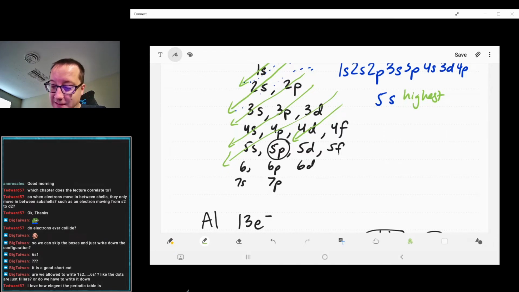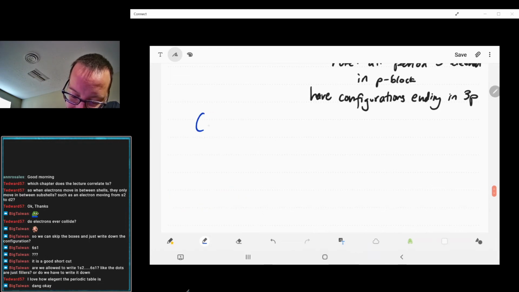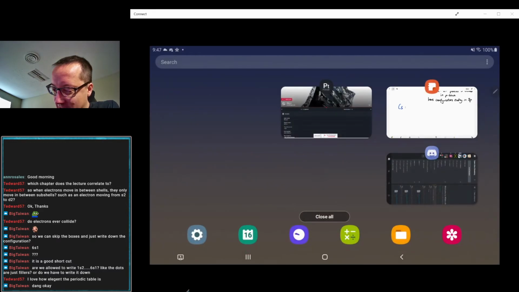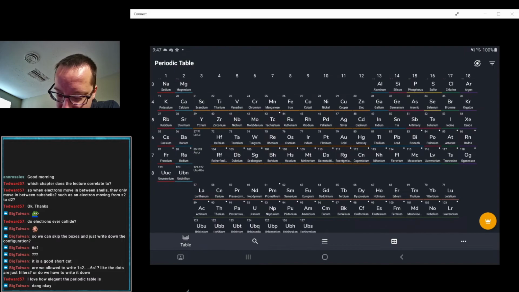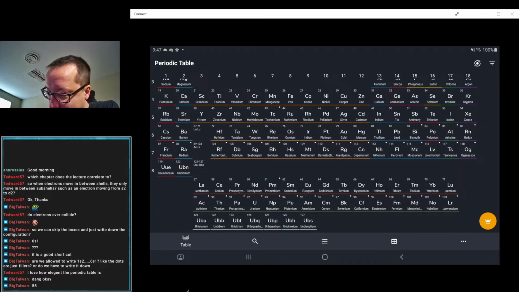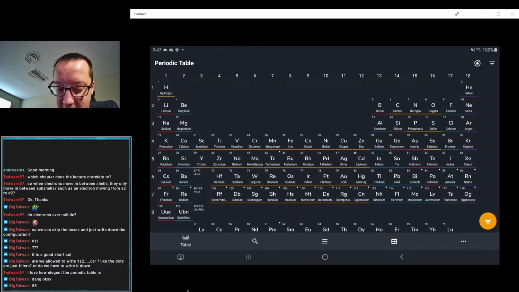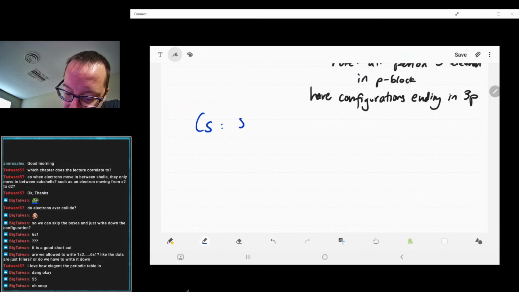So let's do it. Let's do this cesium. This will be very exciting. So cesium, here we go. I don't even know how many electrons it has. Let's see. Cesium has 55 electrons. Oh, what the heck? Well, this is new. They've put an 8th period on the periodic table. That's absolutely crazy. Anyways, let's not worry about that right now. I see it's in 6. Oh, 55. Yeah, I thought you wrote 5s. Cool. So we have 55 electrons.